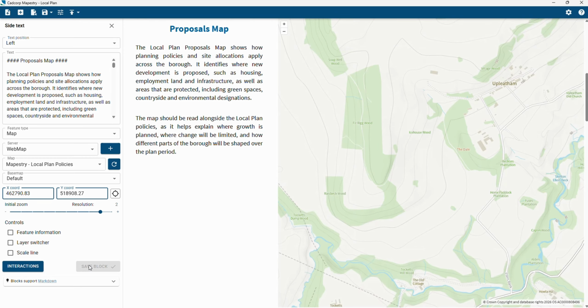In this interface, you can save your progress by selecting the Save option at the top of the interface. This will save the page as a proprietary Mapestry file, and when you're ready to publish, you can select the Publish option. This will publish your Mapestry page into a HTML document. It will also create a packaged folder containing any multimedia that you have added to the page, including images and videos. And then those files can then be published on your organization's web domain and accessed via a single URL.